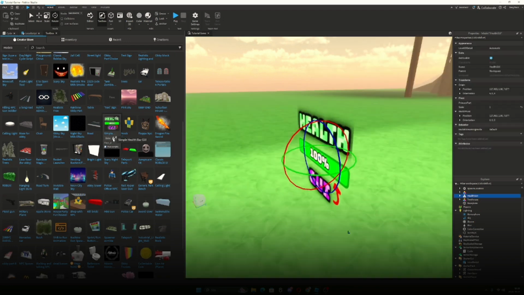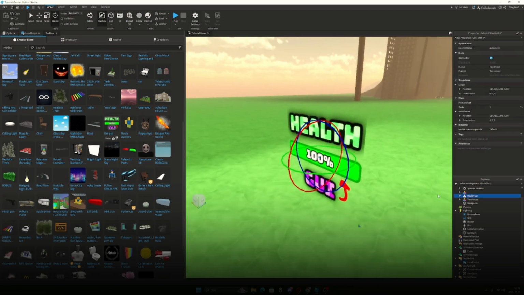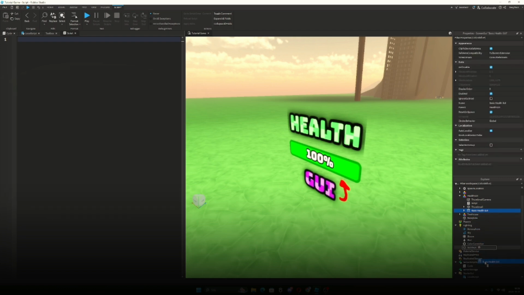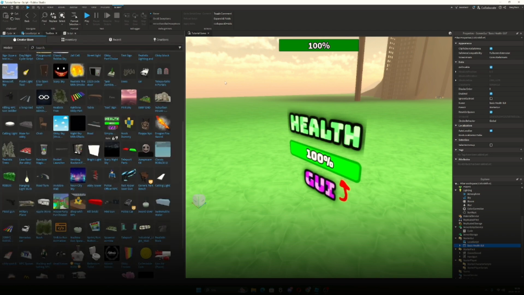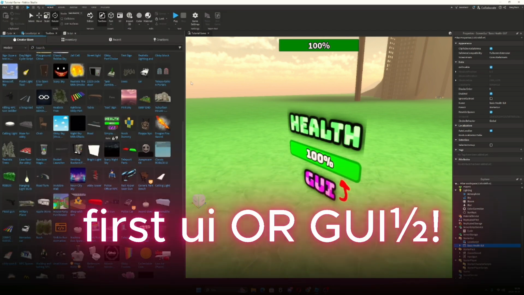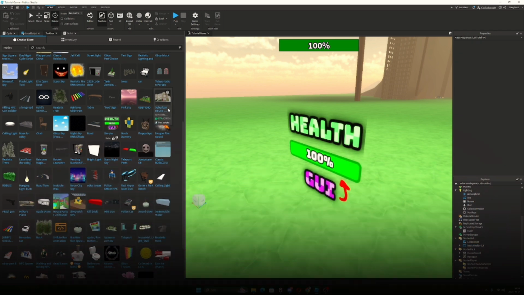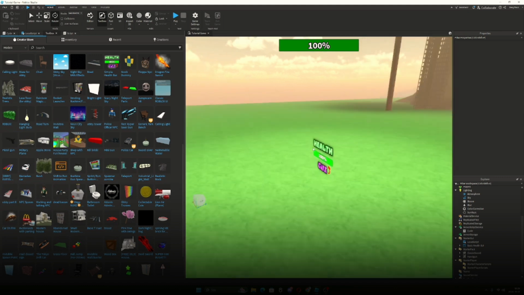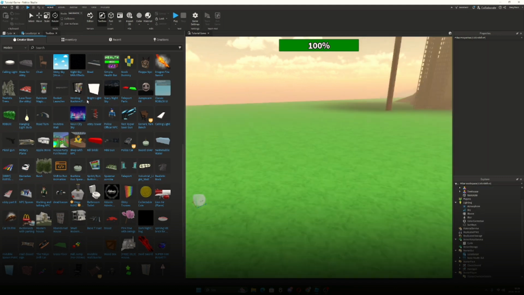But if you want different stuff, then it's just a simple health UI. And to set this up, you want to open here. Scripts, that just does it automatically. You want to get this in StarterGui, which I saw not so long ago. Okay, and we're done there. And of course we gotta remove that.